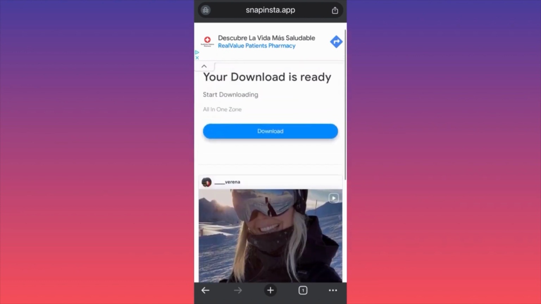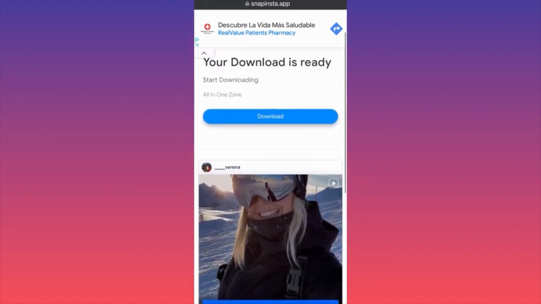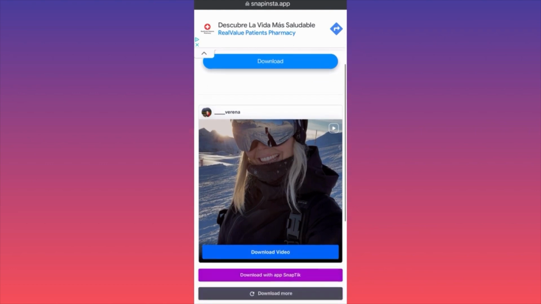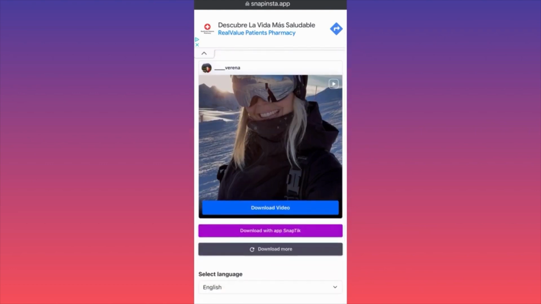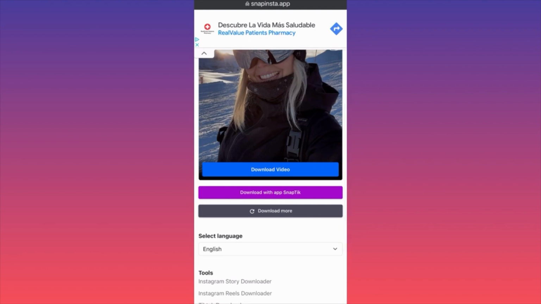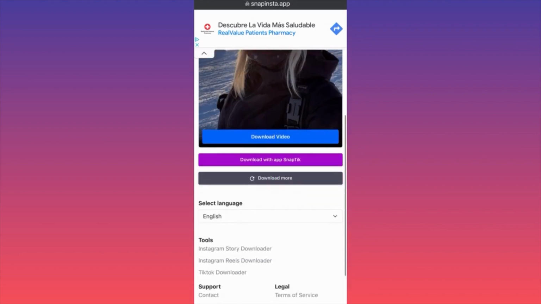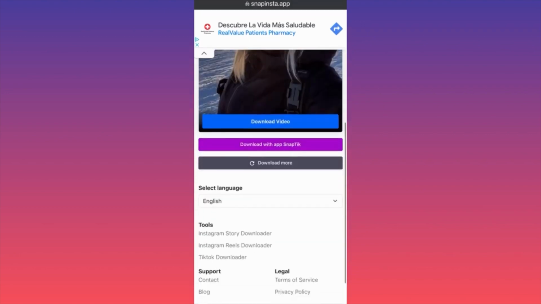Be careful where you're clicking. As you can see, there are some advertisements that look like download buttons. Be very careful and really follow the margin of the actual layout of the app. Don't click on other buttons.